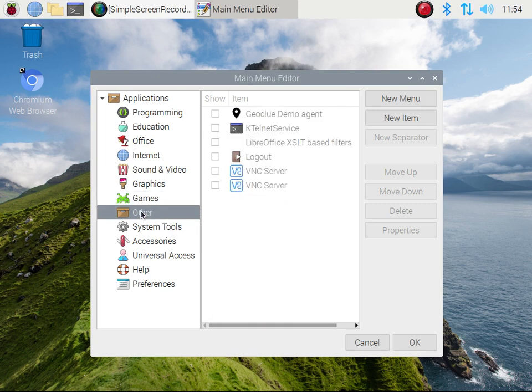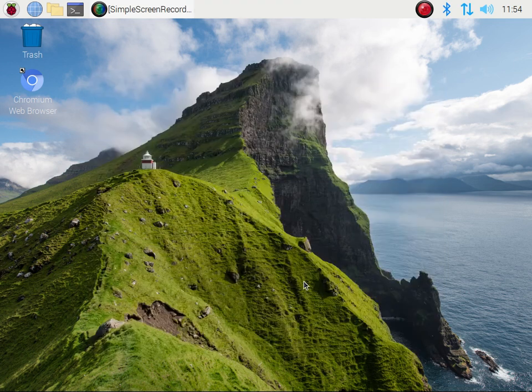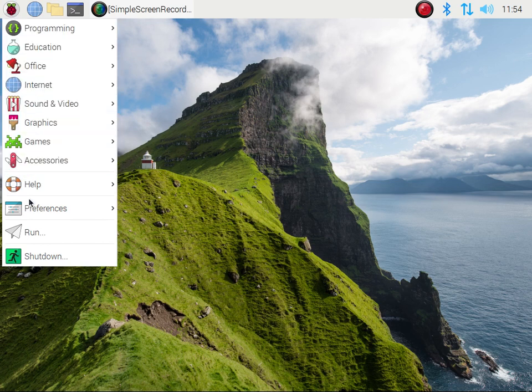So we have this, and in other, okay. So you can add menus if you want. So this is your main menu, and you have all this.